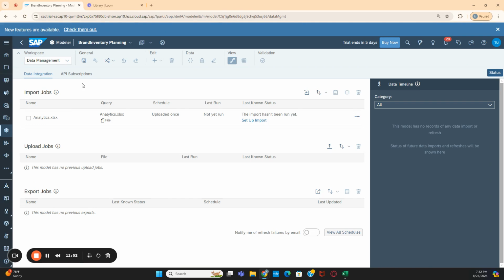That time it didn't show anything. It simply loaded data into the dimensions table. But here it is not like that. It is showing the import has not been run yet. What does it mean? It is asking us to set up the import. We can click on the setup import.